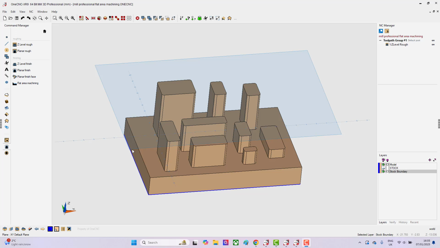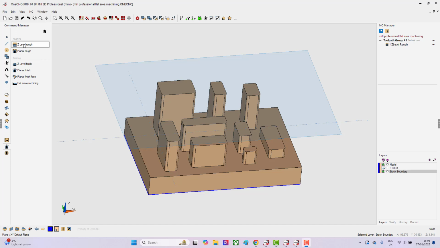Another high efficiency toolpath built into Mill Professional is flat area machining. Now, flat area machining is designed to machine multiple upstands, multiple profiles at varying Z depths. And it's very similar to how Z level roughing works.